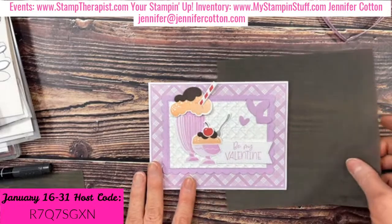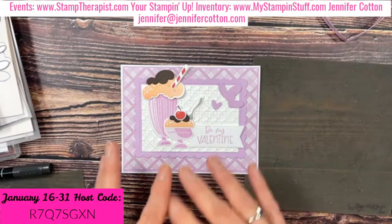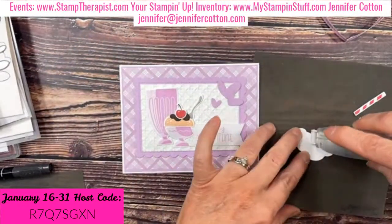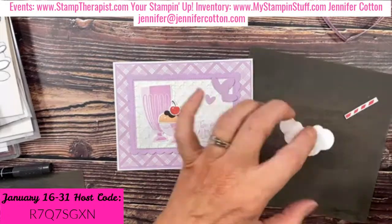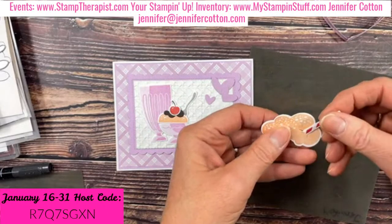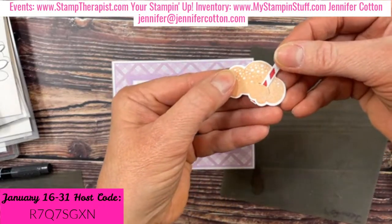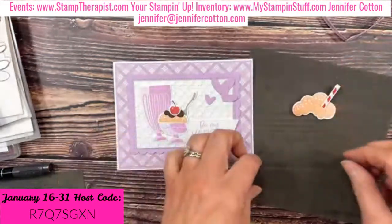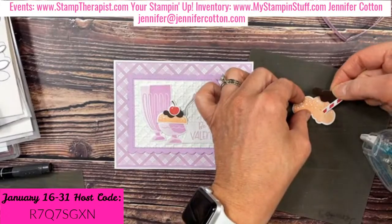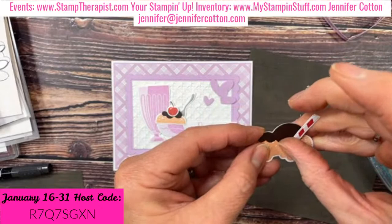This is a couple, and this is what they're sharing on Valentine's Day. So now that I kind of have that layout, what I'm going to do is glue together my little toppers. So I think I'll just add some adhesive on the back bottom below that slit and tuck my straw in. And obviously, because of how we're making it, you don't want the straw to show. So don't go too far. Then the chocolate, or vice versa. You could have done the chocolate first because it does tuck under the straw, but it's fine. Again, just make sure you cover up.